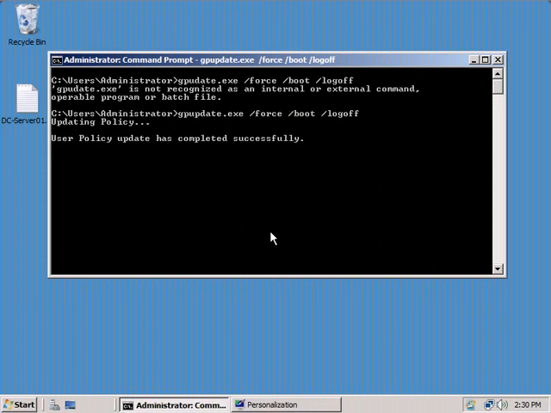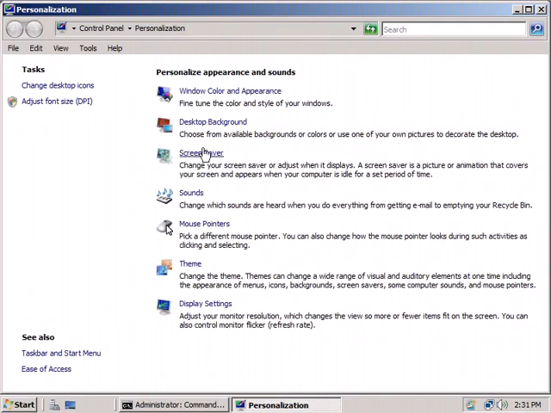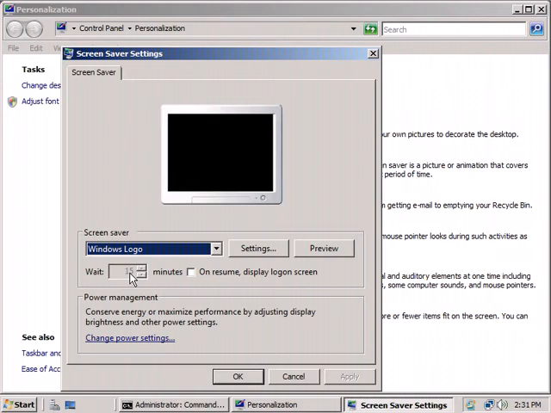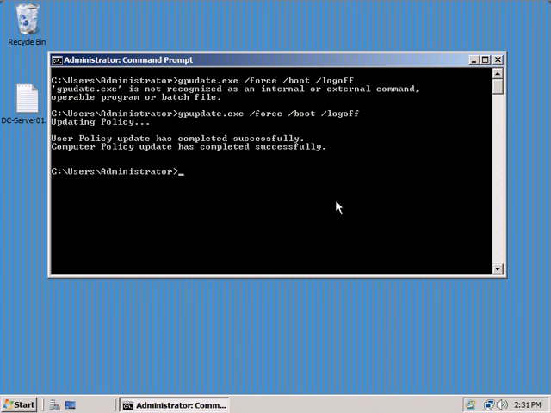User policy updates completed. Okay, so this says that it should be done, that I forcibly have added that to this domain. So I'm going to come over here with my screensaver account, and hey, look at that. It's grayed out. It's set for 900 seconds. That's 15 minutes. There's nothing I can do about it, and I'm the administrator. And the cool part is, even as the administrator, I can't overcome it. I have to go back and disable that policy to fix it. It's pretty well a done deal.